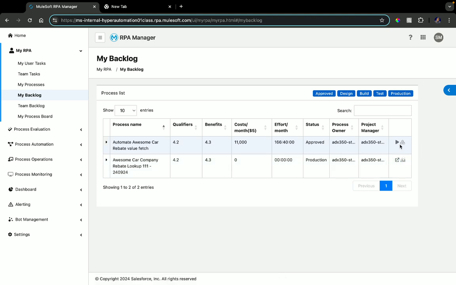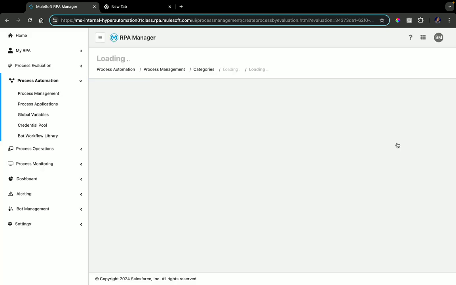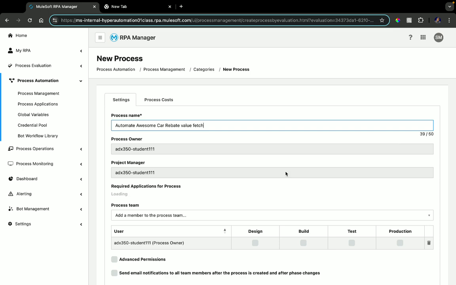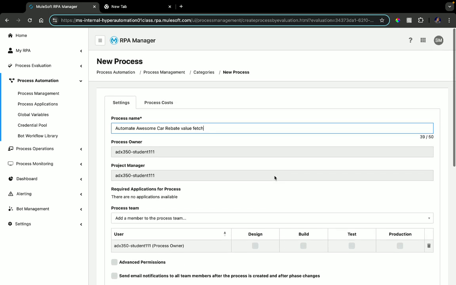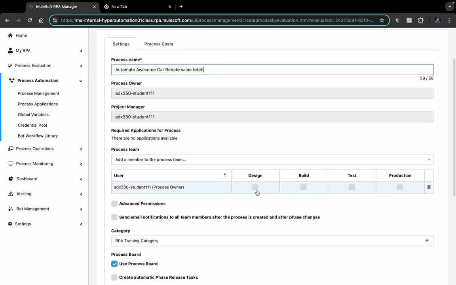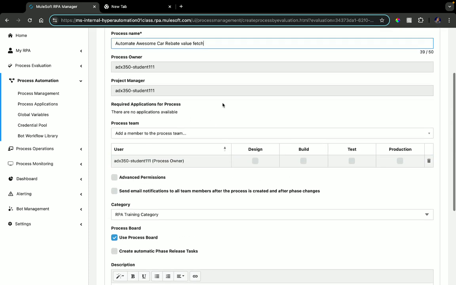Once done, we can just click on start automating, or we can reject it, right? So I'll just click on start automating right now. And once we click on start automating, this is where your design phase would start, right? And the design phase onwards, we will cover in our upcoming lecture. So before that, I'll just give you a deep dive into more about what these things are.